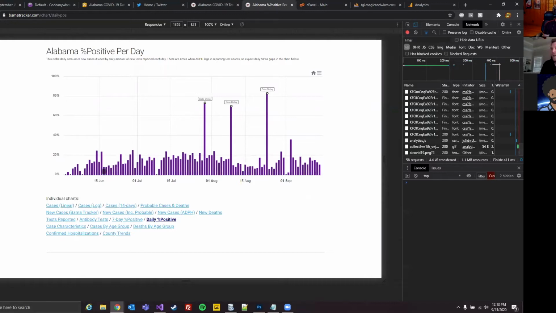And what this means is this takes the change in the cumulative tests and the change in the cumulative cases, and then it's cases divided by tests per day. And what you end up seeing is these really weird spikes because the health department would actually be delayed in updating their test count. And so you might have like 500 cases added to the count, but in the same day, you might have only 800 tests added to the count. So your 500 divided by 800 is really high, which is way different than we ever see in the real world.